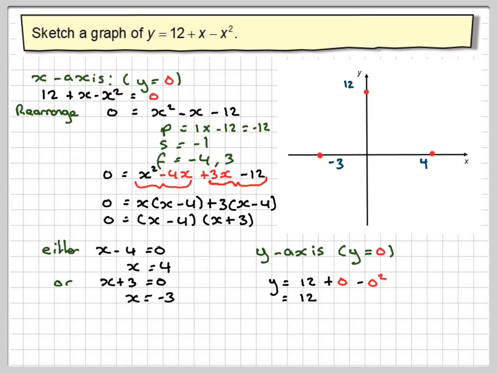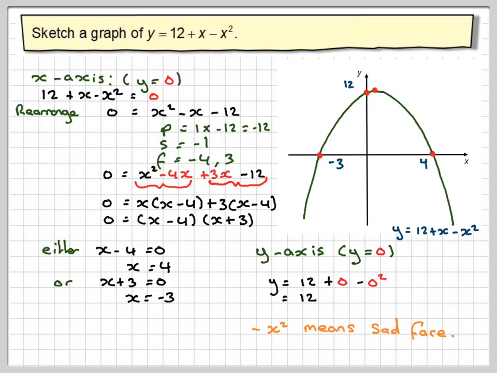So now, because we've got a minus x squared here, the curve this time will go this way round. So we're drawing the points up, and we get an extra little point here, halfway between minus 3 and 4. There's a width of 7. Half of 7 is 3.5, so at 0.5 here, we'll get this other maximum point just slightly higher than the 12. We'll look at that in a minute. Okay, and that's my curve. We label it. And as it's minus x squared, i.e. there's a minus in front of the x squared, we will get what's known as a sad face.